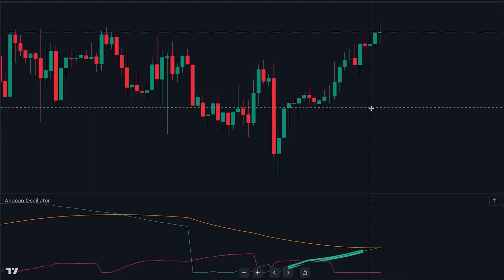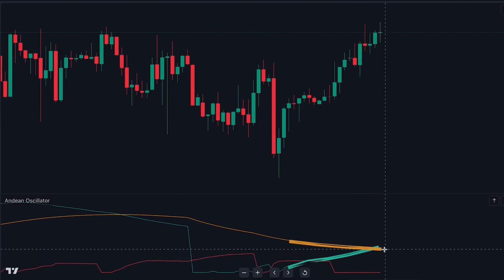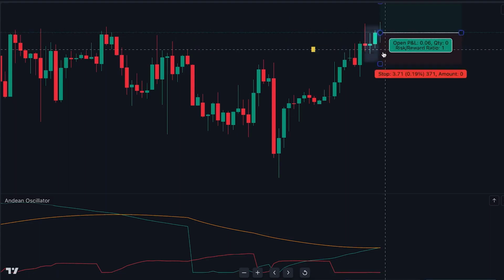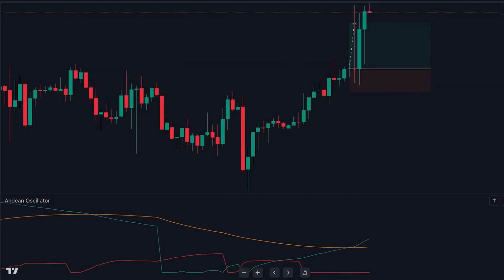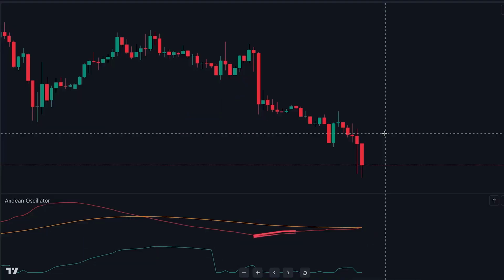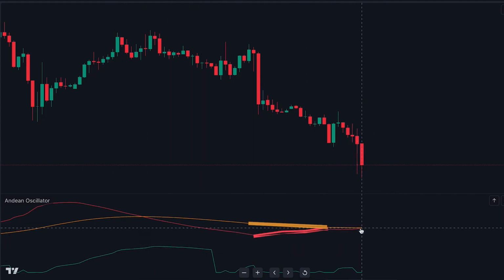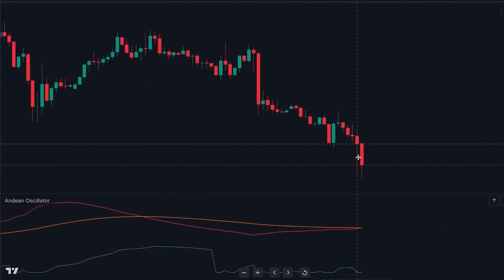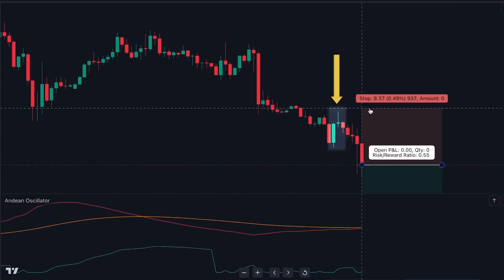For this trade, we have bullish momentum, and the signal line is crossing below the bullish component line and the bearish component line is staying at 0. This indicates a strong signal. We can execute, keeping stop below recent swing lows and targeting a 1 to 2 risk to reward. In this setup, we have bearish momentum and the signal line is crossing below the bearish component line. The bullish component line is at 0. We can also execute on this trade with stops at recent swing high and target a 1 to 2 risk to reward.